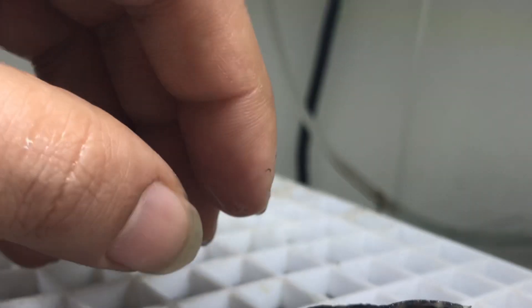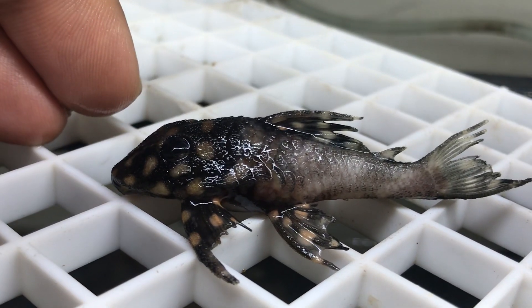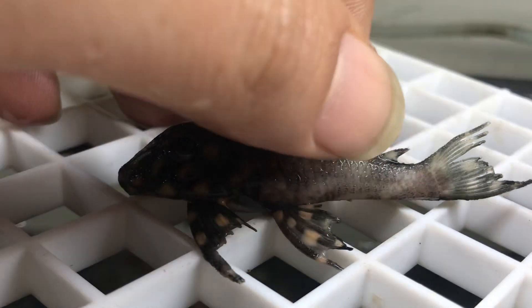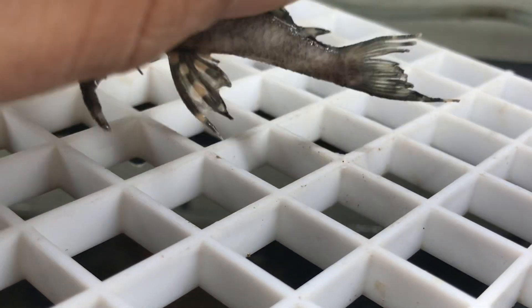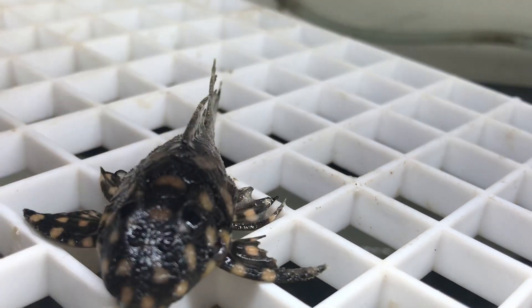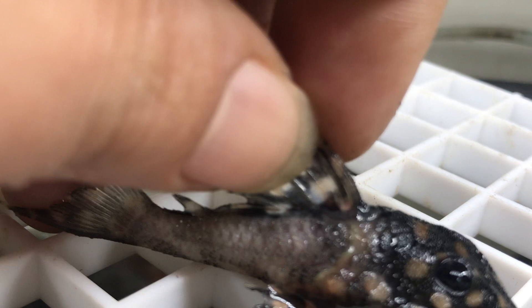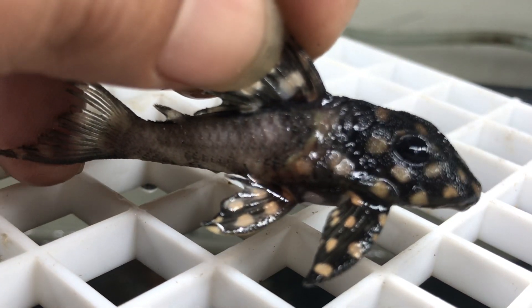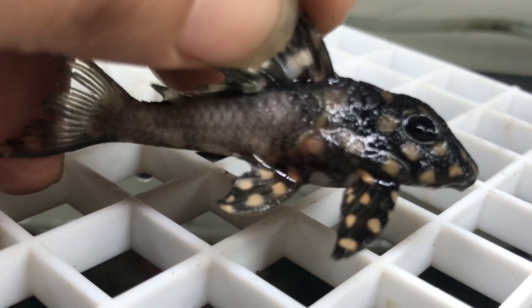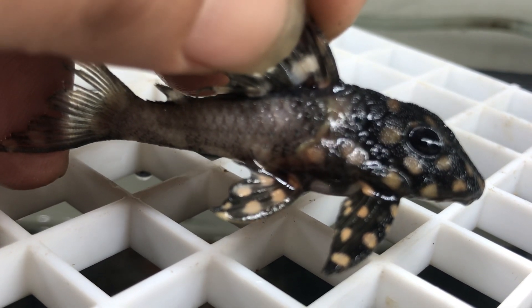She got attacked two nights ago and she passed away this morning. I was kind of worried; I did everything I could. You can see how clean the back is — there's no fungus growing this time. I did use a tiny bit of salt to keep it nice and clean, and she was still in the main aquarium, just in a breeder box. She's really gorgeous and I'm really sad. Just wanted to update you guys real quickly — it's a sad day.